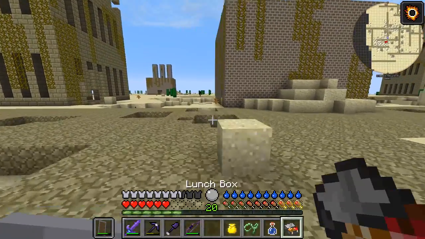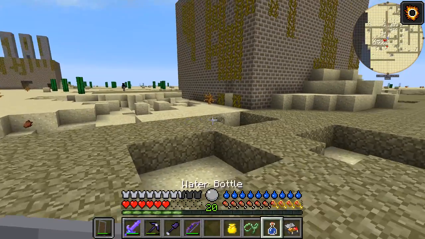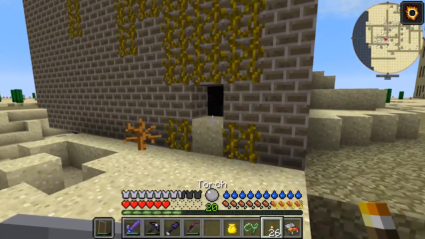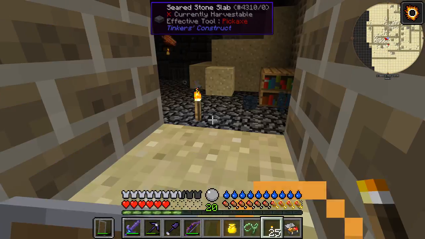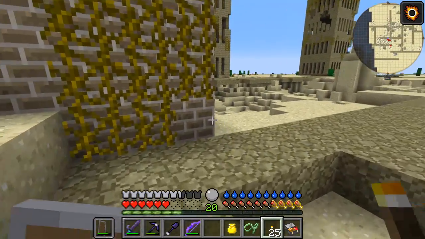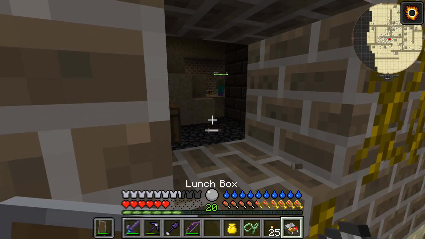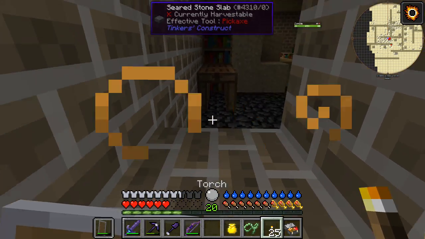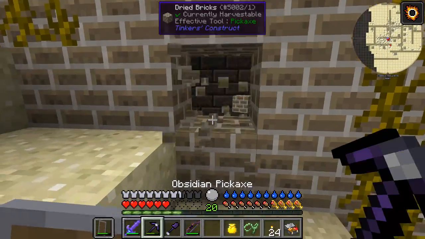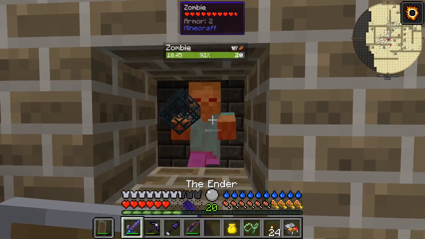Alright. Eat more lunch. Using that up quicker than I'd like. Alright, now. Come on, place it. Good. It's another. Yeah, okay. Oh, there's another crafting table and stuff in here. So are these things just... Hello.